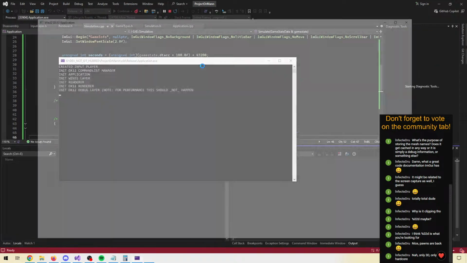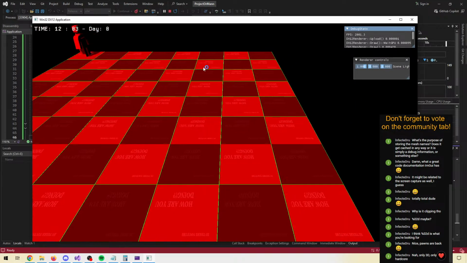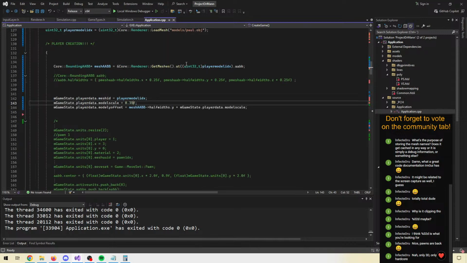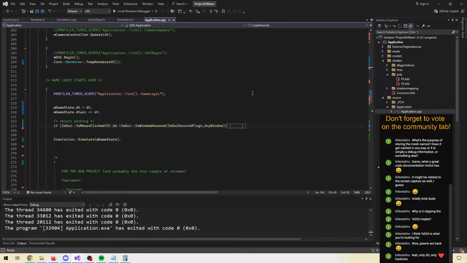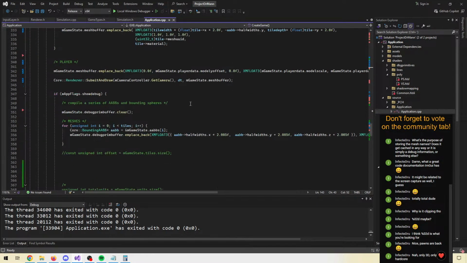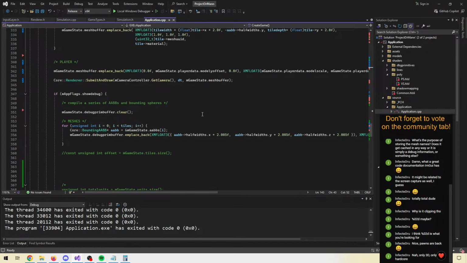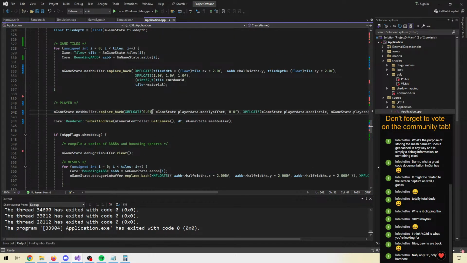Okay. Oh, I know why. It's because we actually don't use our model coordinates for rendering it. So there we go.